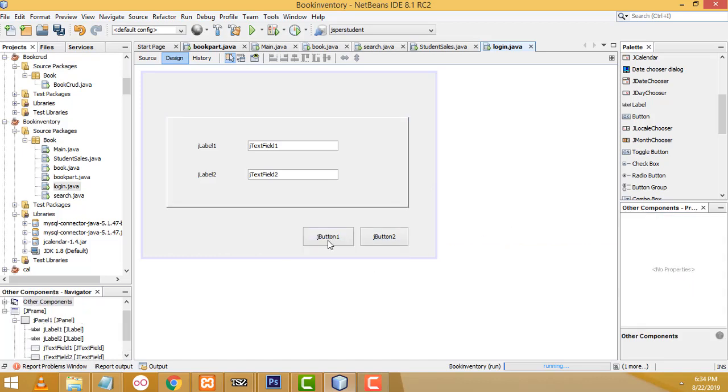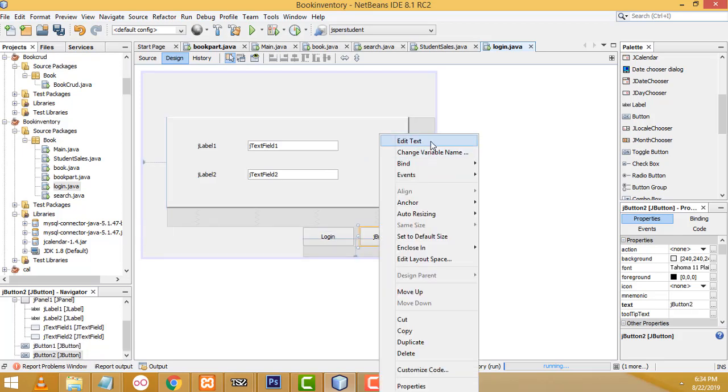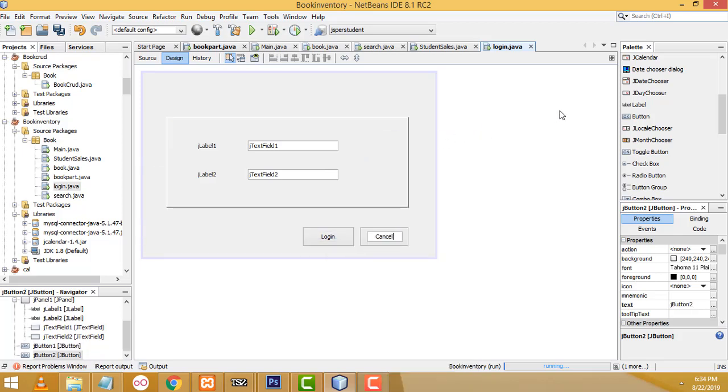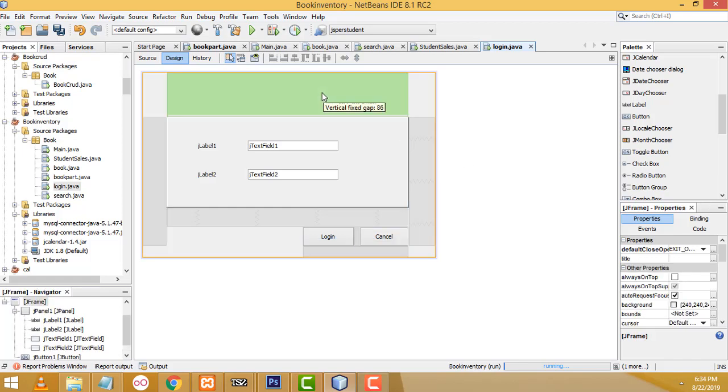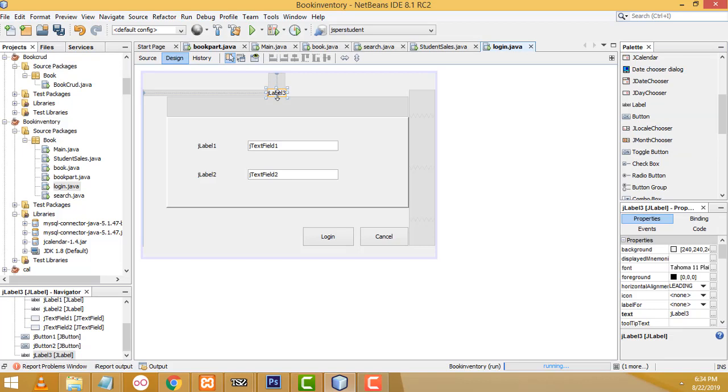Like this, one should be login, this one should be cancel. Here we need to put one heading, and I am going to put it as login.